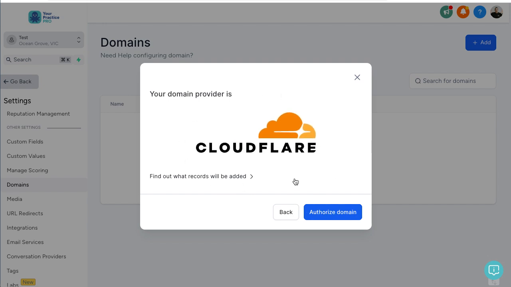If yours comes up and says you've got to manually change your DNS settings, there's just a few little settings that you've got to change, and I would encourage you to reach out and get some help from me or someone else with that if you're not tech savvy, because DNS can be a little bit voodoo, and if you get it wrong, it can break your website and your email and everything. So if it's automatic, easy. If you've got to do it manually and you know what you're doing, go ahead. If you've got to do it manually and you've got any questions, reach out to me or to someone that might handle your tech to make sure we can get that working for you.